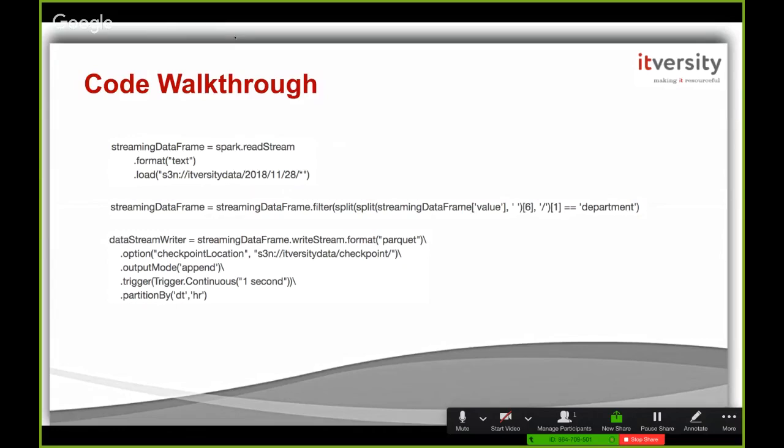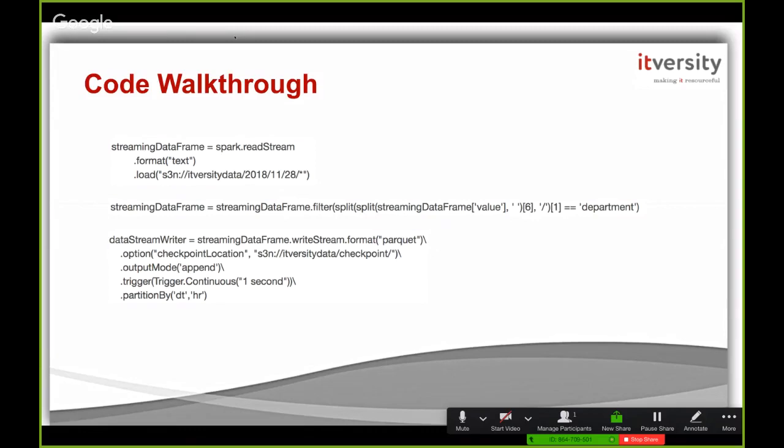The first step, you have to provide the source. This source can be a Kafka topic. This source can be a file system. Right now here we are using an S3 bucket. You can also listen from an HDFS path. If you're running this job on an EMR cluster, beneath it you will have HDFS. If the data is getting populated onto HDFS, you can use that as your source. You can configure multiple sources. These are all provided as part of structured streaming.